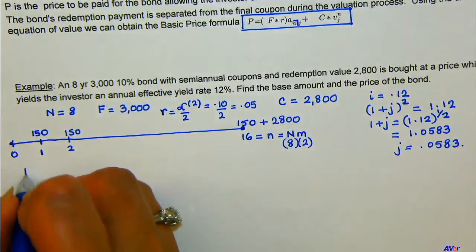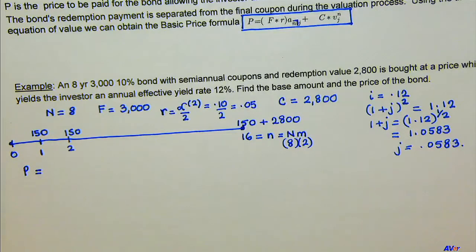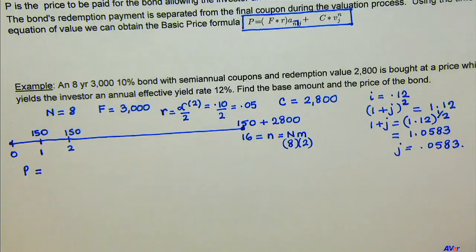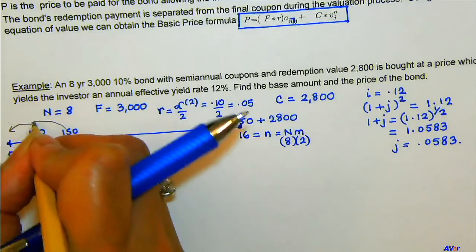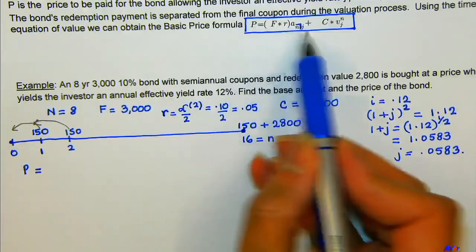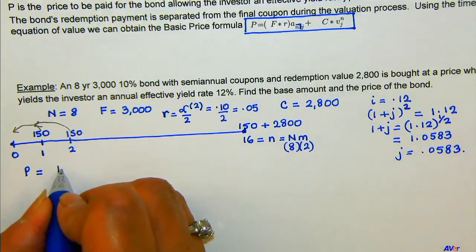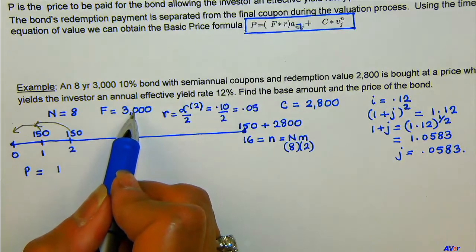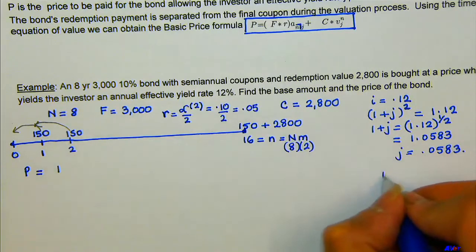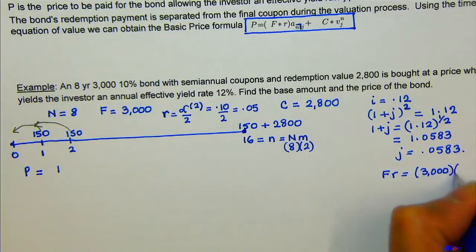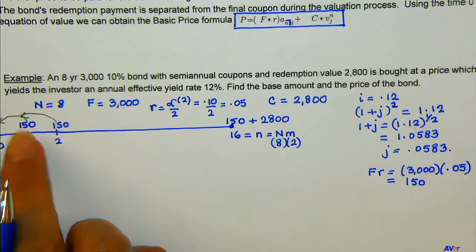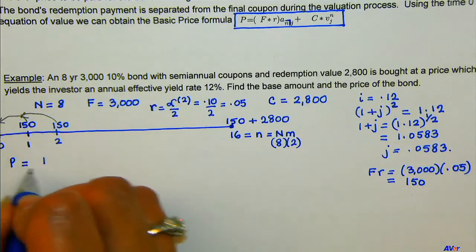Okay, so price. What's the price equation? Can we take the present value of all this mess? David? So take present value like this. It's an annuity, right? Use this price formula right here. So it would be 3,000 times 0.05. Right, I did that, and I got 150. Let me write that. Fr is equal to 3,000 times 0.05, which is 150. So every coupon payment is 150. Right? That's why I put a 150 here. So let me make this an annuity. Let's go. Price equals what? 150. Right.